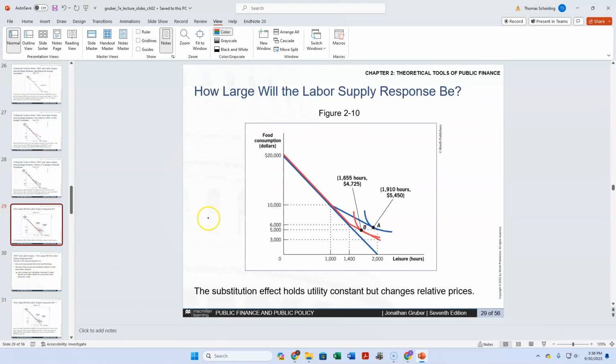So, right, what we can see here that's changing is the slope as we change the level of the benefit, depending on which TANF level we're talking about, 5,000 or 3,000. But what we can see is that as we change the budget constraint, we're obviously on different indifference curves, and then we're at different optimal points. Now, again, this is deciding for us how much labor we're going to supply, right? Because that's the counter to the leisure.